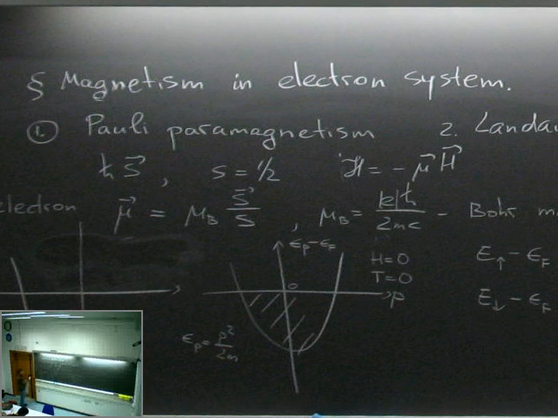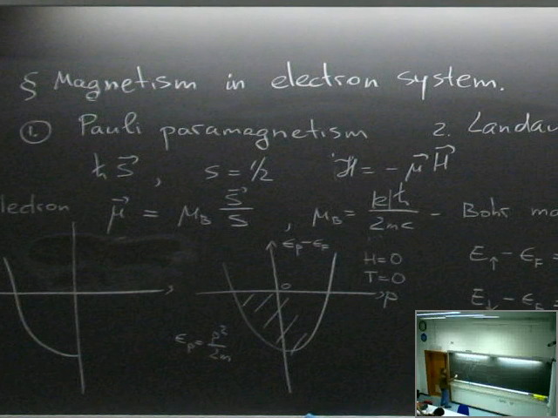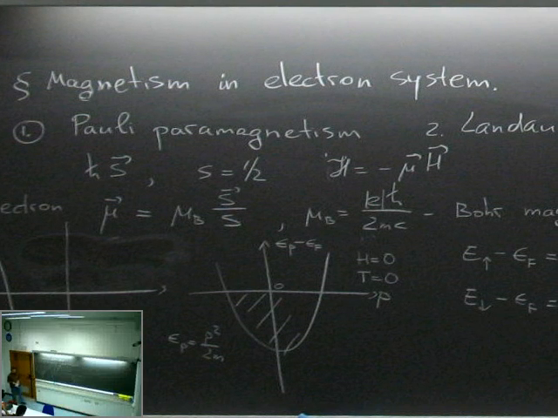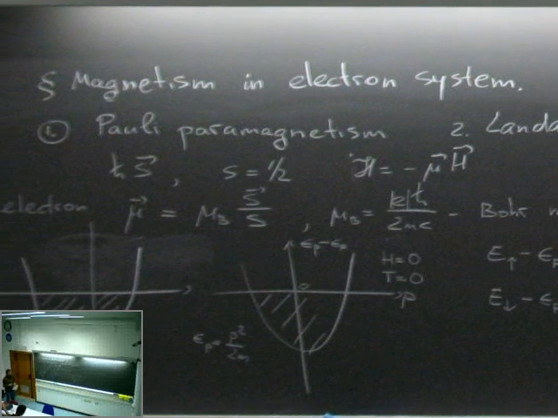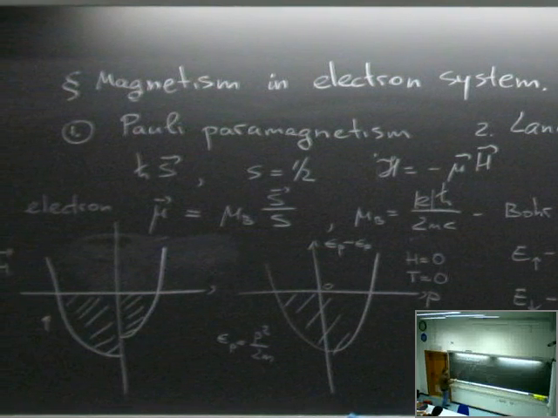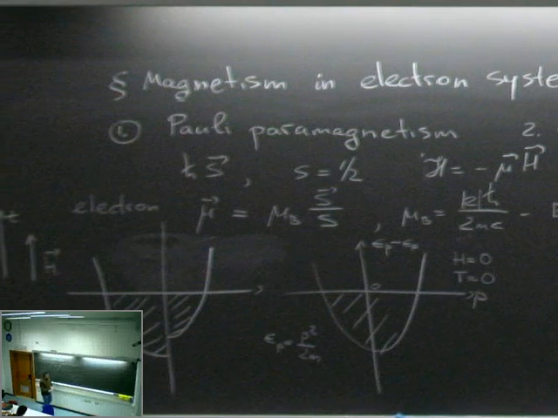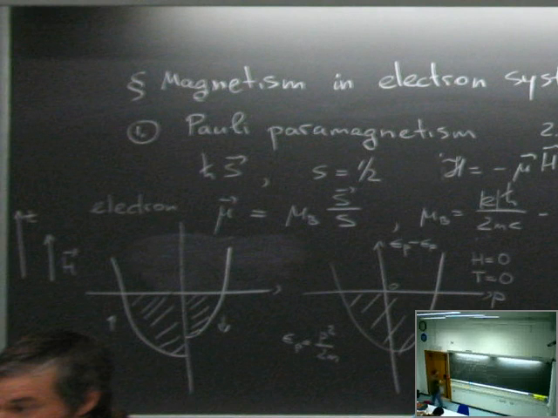So on the left-hand side, I'm plotting projection up, while on the right-hand side, I'm plotting in a bit exaggerated form projection down. Of course, the chemical potential is the same, otherwise there will be current in the system. So what happens here is that the Fermi energy for up and down electrons is different, just because one contains a positive addition due to the magnetic field, while the second one contains a negative addition. So this is epsilon P as a function of P.